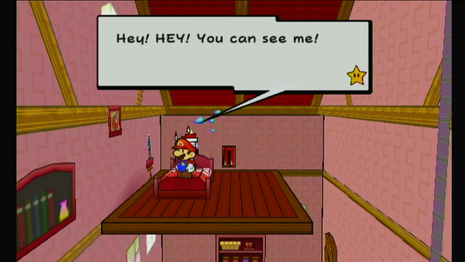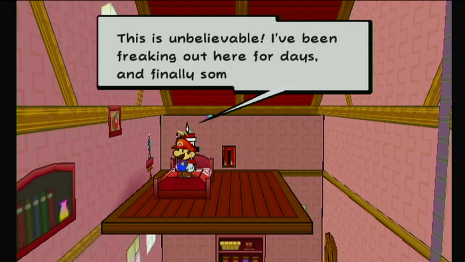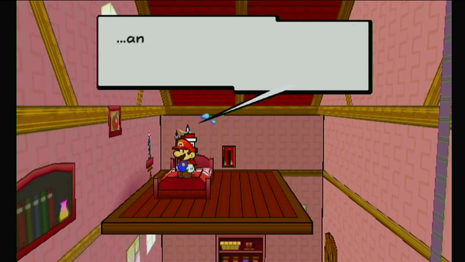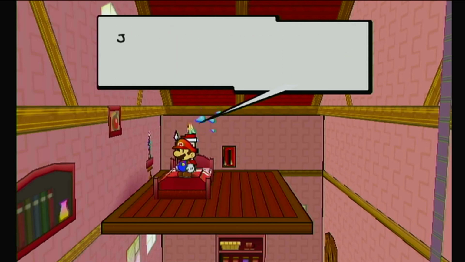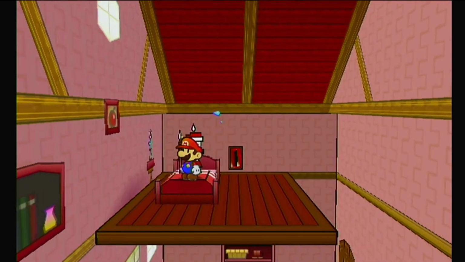"Hey! Hey! You can see me! This is unbelievable! I've been freaking out here for days and finally someone sees me! A couple mornings ago I roll out of bed on the wrong side of the bed. And once I get my coffee, I realize I'm stuck in some freaky parallel dimension. I have been hollering and flailing for days, but nobody could hear me or even see me. Just when I was starting to think I'd be here forever, I see you."